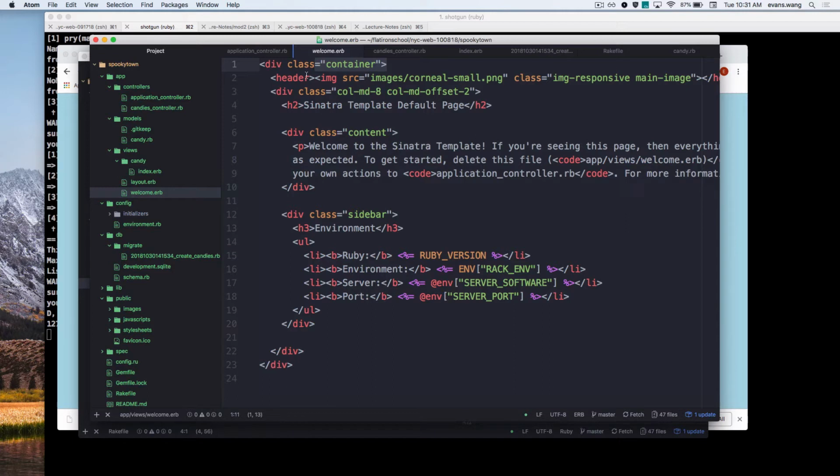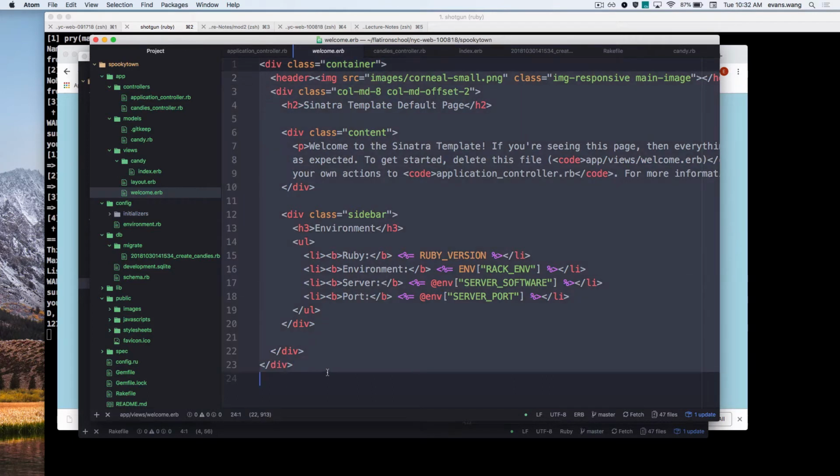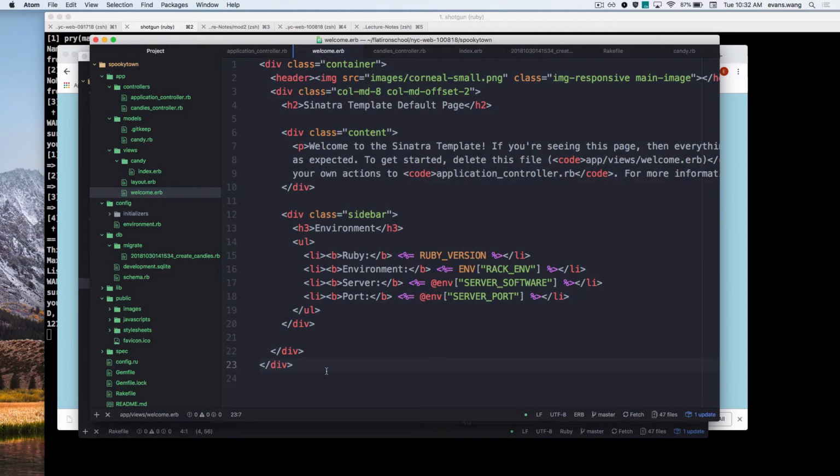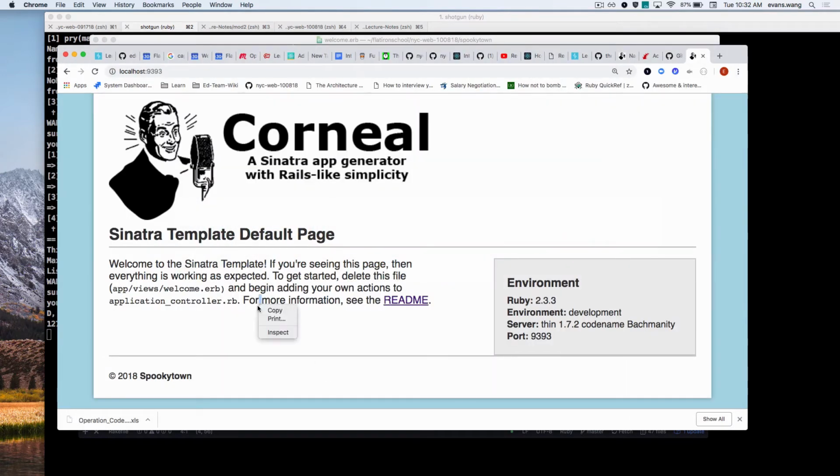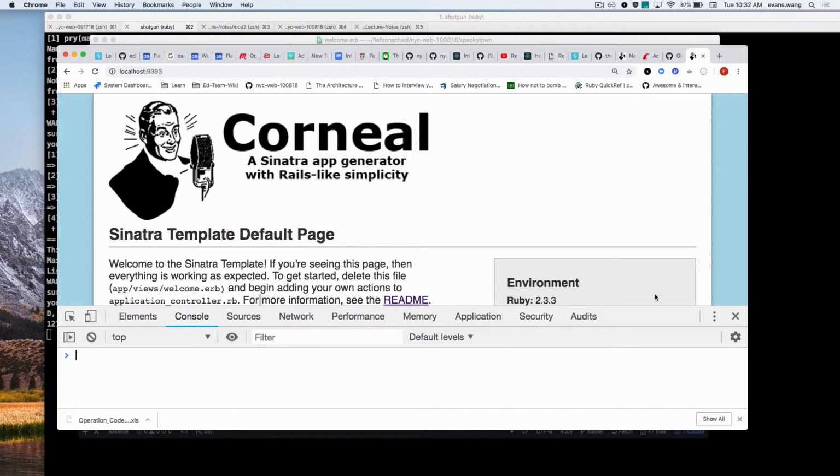of container for like style reasons. And I have all of this. Everyone keeps asking, why don't I have this doc type in there? Why don't I have head? Why don't I have all these weird normal tags that I normally put inside my HTML, right? Let's take a look at this one, for example, right? Just gonna hit Command Option J, which should open up my inspector.